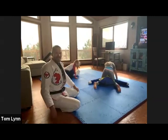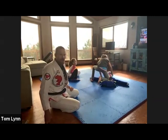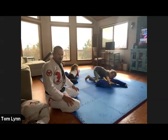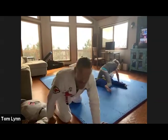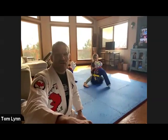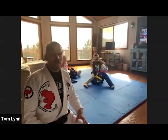Very good, knee on belly. And side control. And mount. Okay, guys, now here's what we're going to do. We have 2 minutes for each thing that we're going to do, or 1 minute each. First thing we have to do is we're going to grapple with this thing.